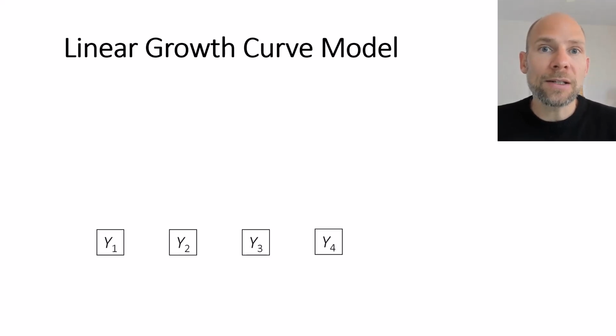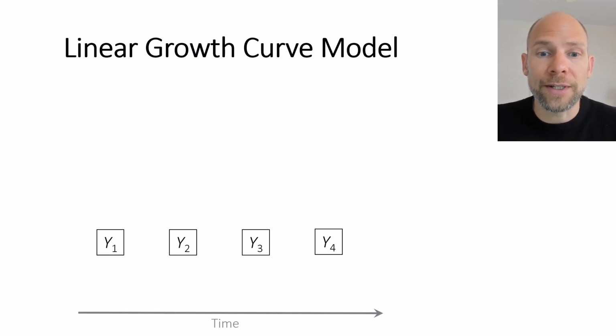So what does this look like? Here we're going to consider single indicator models where we have a single repeatedly observed variable. For example, let's say we have intelligence scores or school achievement scores on 4 different time points.